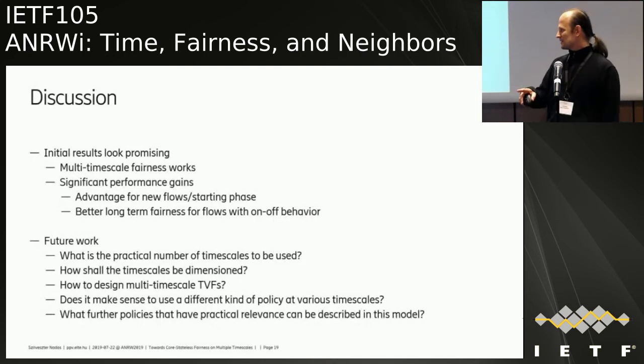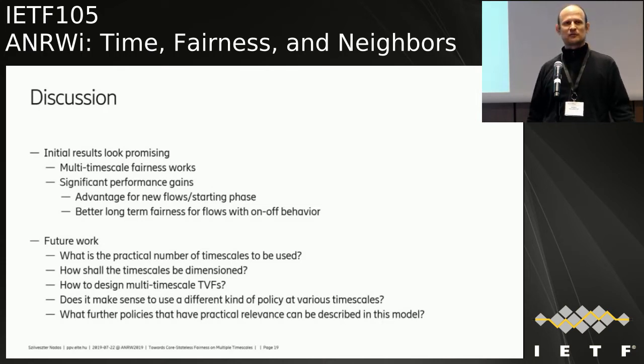So can I say this? Yeah. Okay. So these initial results look really promising. So we have some kind of multi-time scale fairness which works. There are significant performance gains, so an advantage for new flows for the starting phase. And there is also better long-time fairness for flows with on-off behavior.